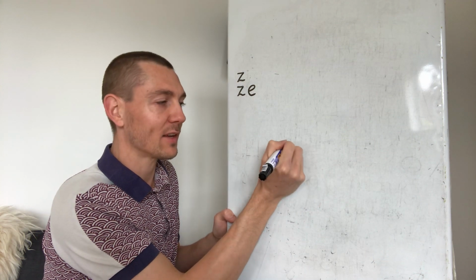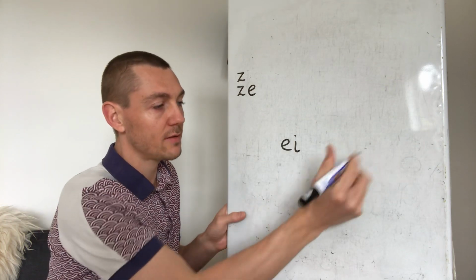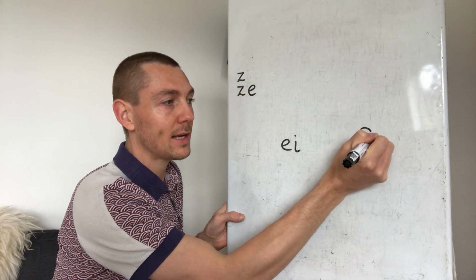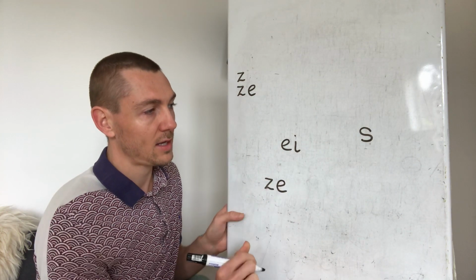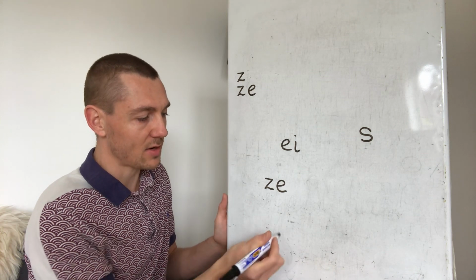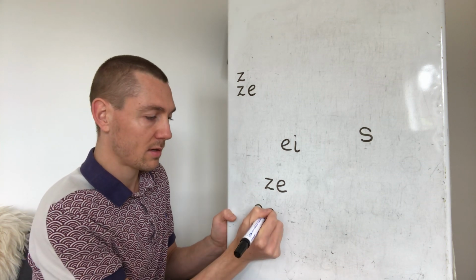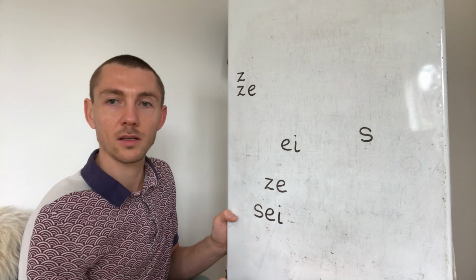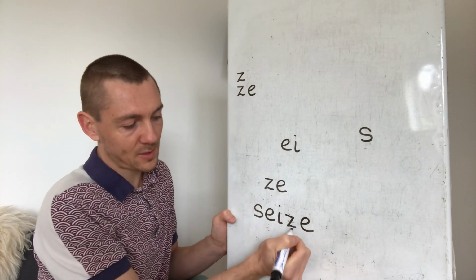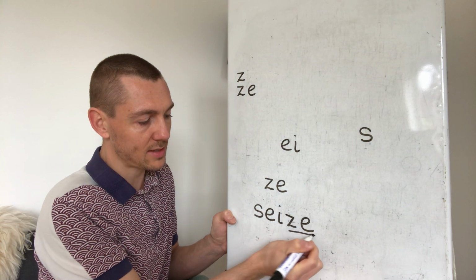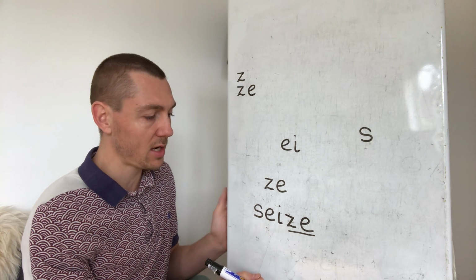It actually has this spelling of the E sound. So let's try that again. Cross the last one out, get rid of it. I'm glad I spotted that. This is how you spell seize. These are the sounds that you need. And we say S, E, Z. Same spelling of the Z sound, with the Z and the E, but just the EI spelling of the E sound has changed, okay?